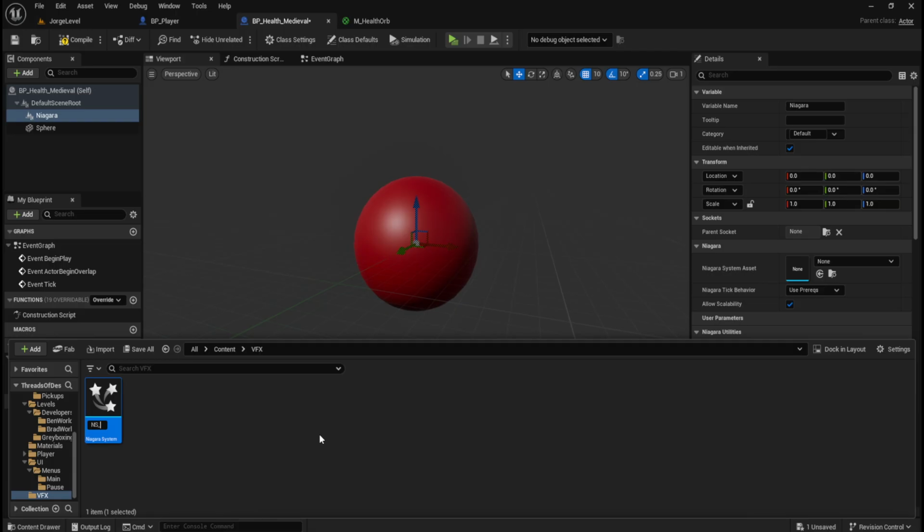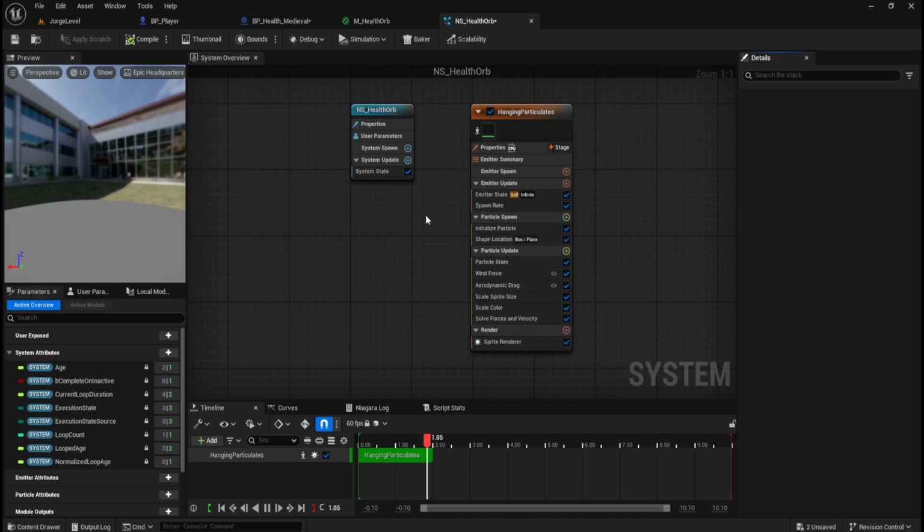Niagara system, I could call this health orb. Right, so we open this up. Okay, so you can see that there.